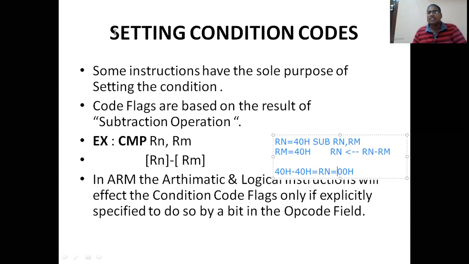These kinds of instructions are called setting condition codes. They will set or reset the conditional flags. As they are setting the conditional flags, their purpose is only to set the condition flag whenever that particular condition is true. Whenever I get a negative result, it will set the sign flag. Whenever I get an answer of 0, it will set the zero flag. Whenever the number of ones in the result is even, it will set the parity flag, like that. These types of instructions are called setting conditional codes. The best example is comparison. That's what they have mentioned here.